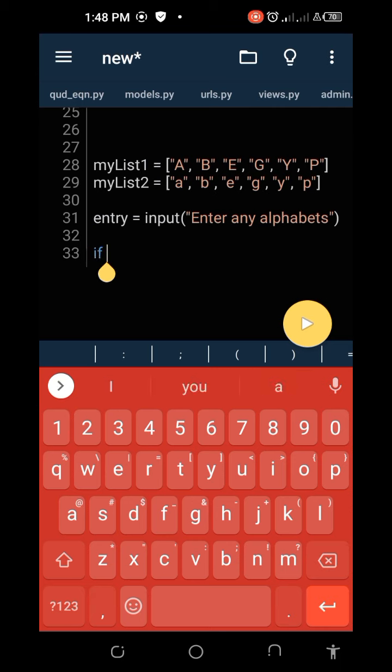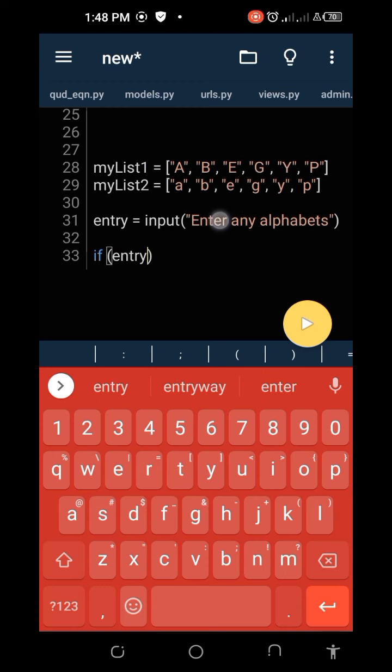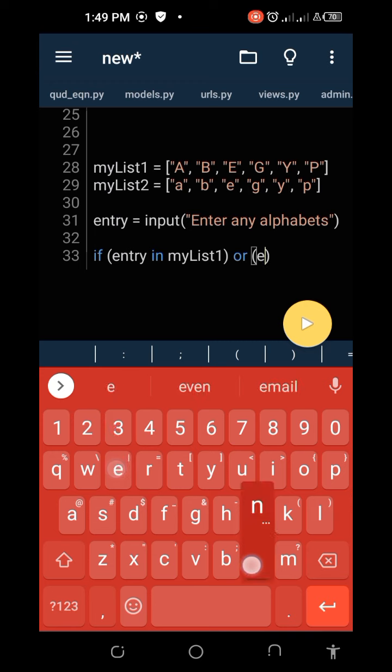So I'll now say if N3, that is what the user will enter, if entry in my list 1 or entry in my list 2.